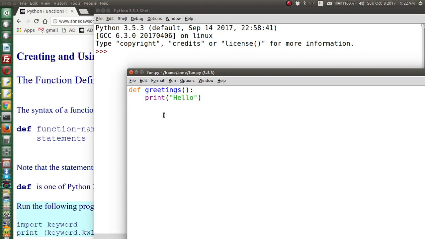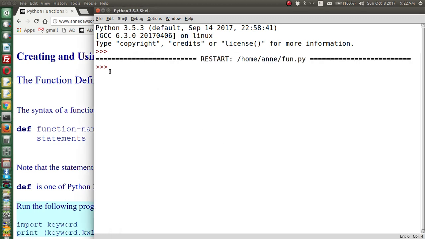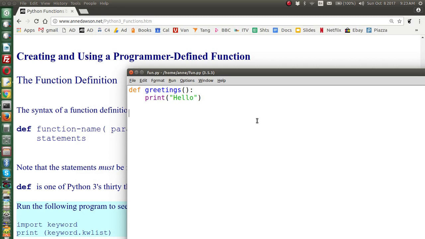Now what happens if I try to run this? I'm going to show you what happens because it may surprise you. If I run this, we're not seeing anything, and yet the prompt has come back. It restarted our code, the prompt came back, but we didn't see anything. Now the reason we didn't see anything is that I defined the function. Functions work in 2 parts. You define a function, but when you want to run the function, you call its name. So if I want to run this function that I've defined, I have to call its name.